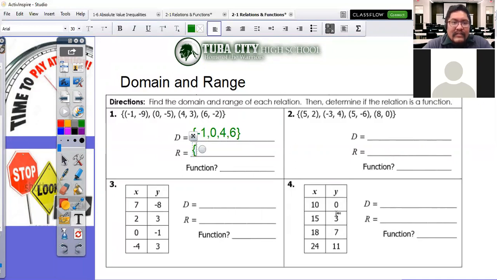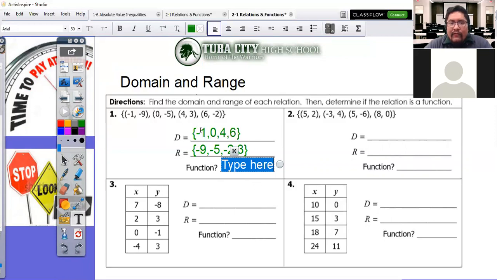Okay, let's do the range now. Range is the y values. So let's look at my y values. I have -9, -5, 3, -2. Those are the 4 numbers that I have. So let's start with -9, -5, -2, and lastly, it looks like we have 3. Make sure you're looking at the y values in this case. Double check it, make sure that I didn't repeat any of these, or maybe swap out an x for a y value or something like that. But anyway, now we have to answer the question of, is this a function or not?